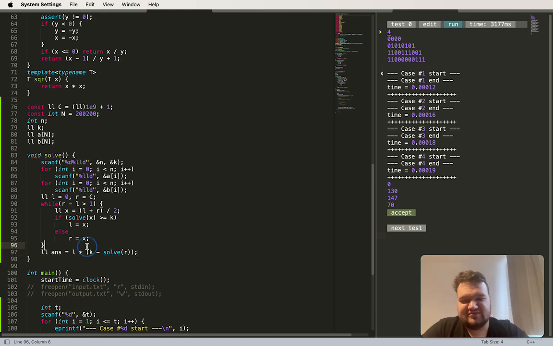What happens if I just cannot do k operations with positive deltas? Well, in that case, r will be 1, l will be 0, and I will say, okay, initialize answer as 0 multiplied by something. It's still 0, and that's correct.